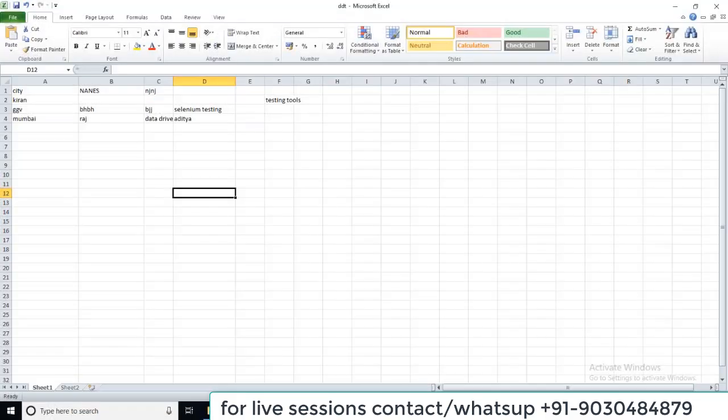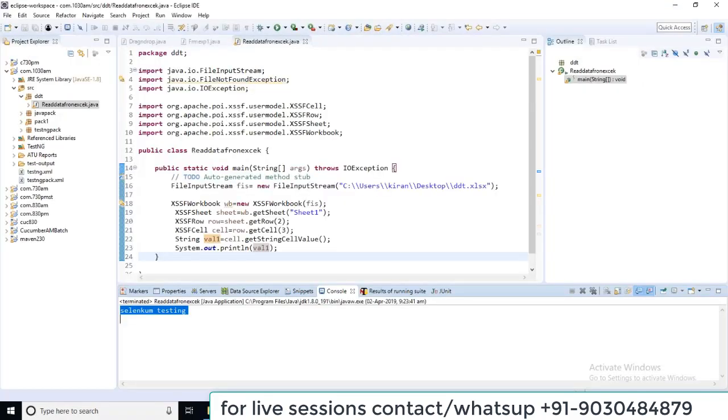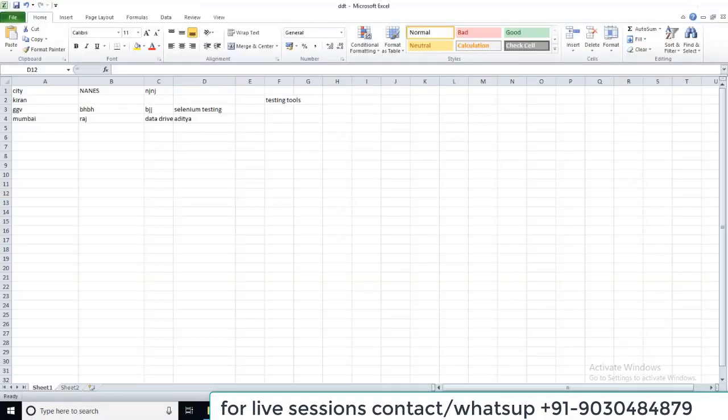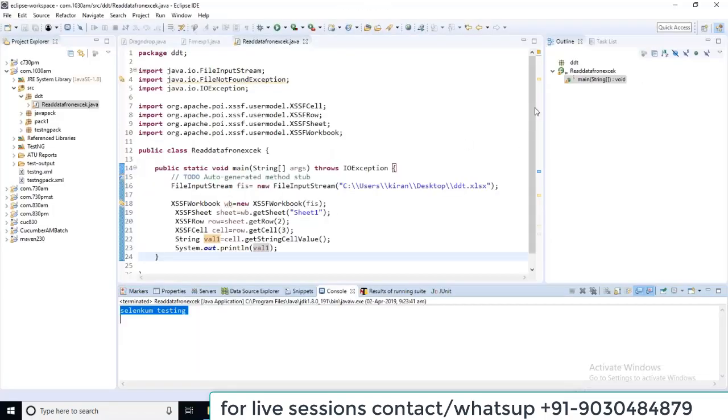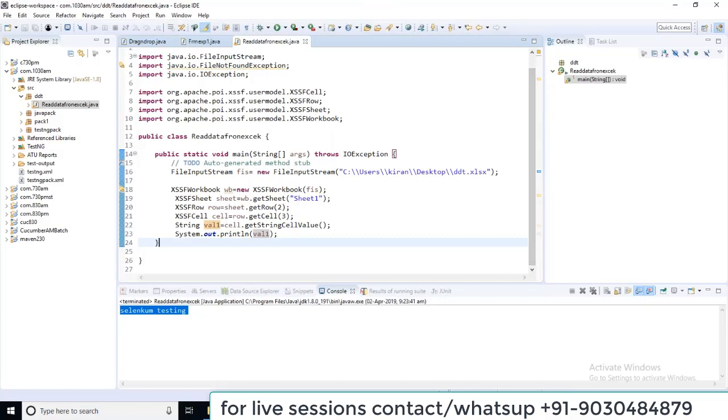But you need this many steps to get a single piece of data, right? If you want to get 4 or 5 pieces of data, do I really need to write all the statements? Definitely not. To explain how the workbook, sheet, row, cell implementation works, I took this approach. We can compress this pattern into a single step if you want. So let me do it.